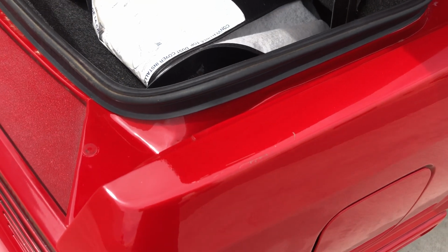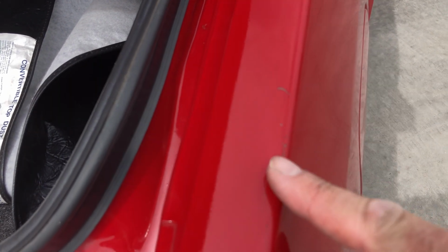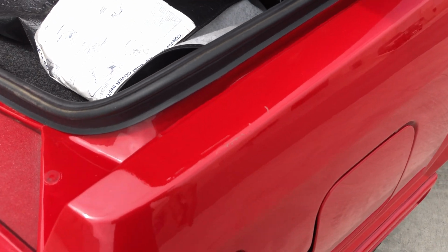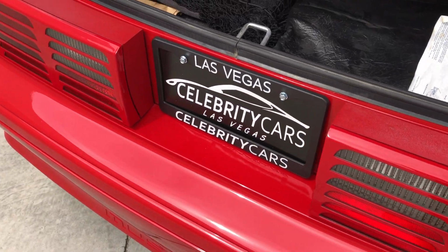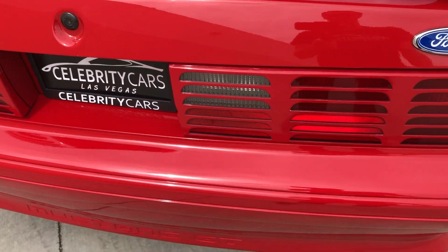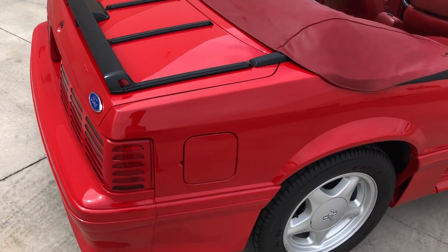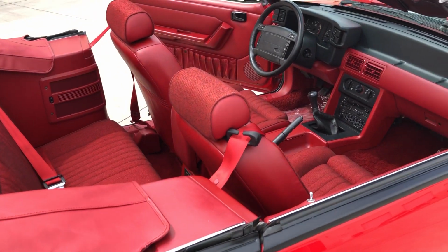Oh, yes. Right back here on this corner of the car. I'm glad I came back here again. There's some abrasions here on the paint. I don't know what happened. Car came to it this way. There's a couple little scratches here in the paint. So you can see where they are. Not the easiest thing to see, but they're there, okay? Okay. There you have it.